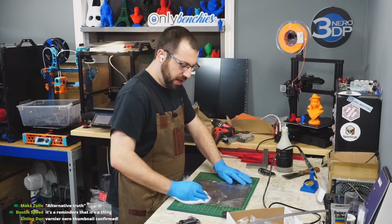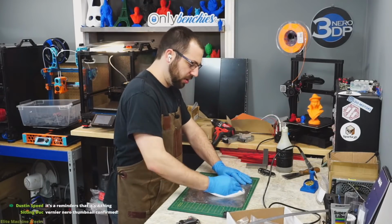So I'll let this soak overnight and put a new PI sheet on it tomorrow so I can print some more ABS.